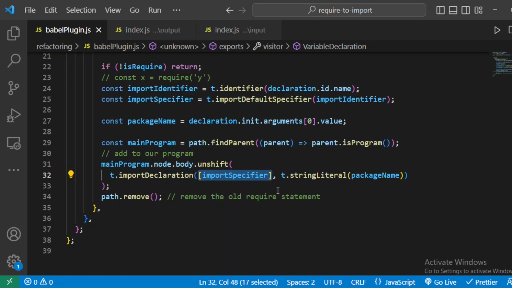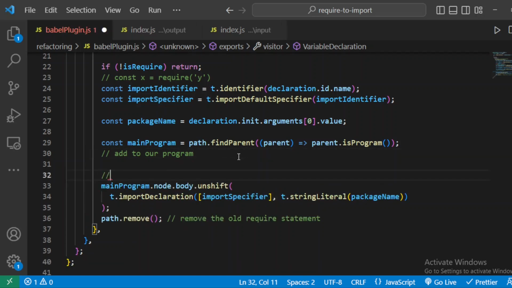Since we have only one default import, we will put one item in this array. So for example, this will be transformed into import x from y. If you wanted to add also a named import, let's say g, you can add another import specifier here.